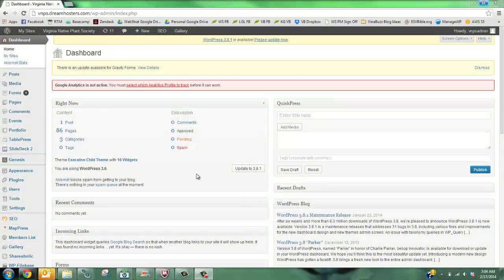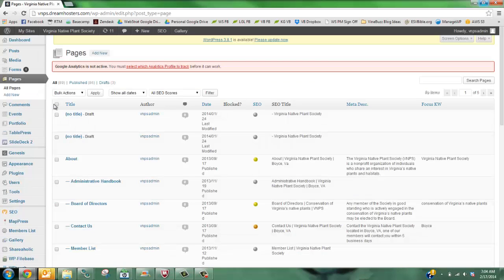Next, let's have a look at how to edit pages. From the dashboard, you'll notice the option in the menu at left for pages. If you wish to create a brand new one, you can either go into all pages and then add new, or you can select add new from the menu that appears when you hover on pages. Either will work. For now, let's go to all pages and actually pull up an existing page and check out that edit process, and then we'll take a look at add new.